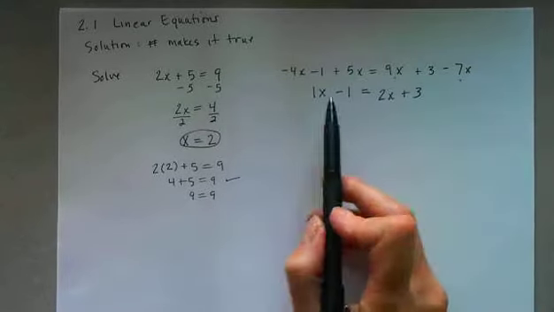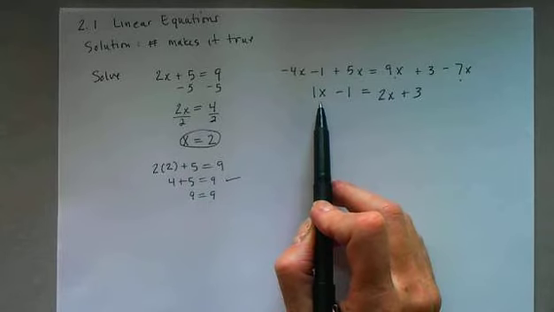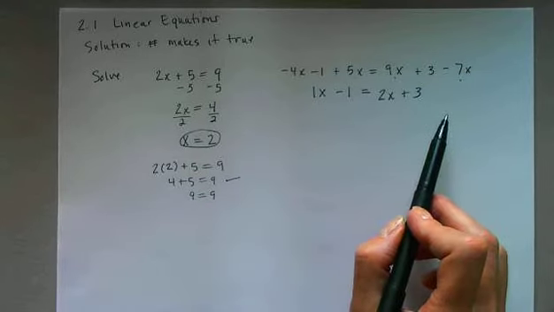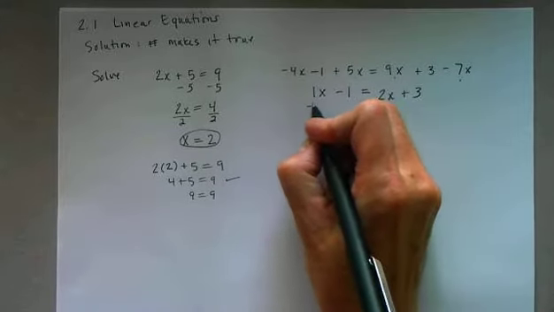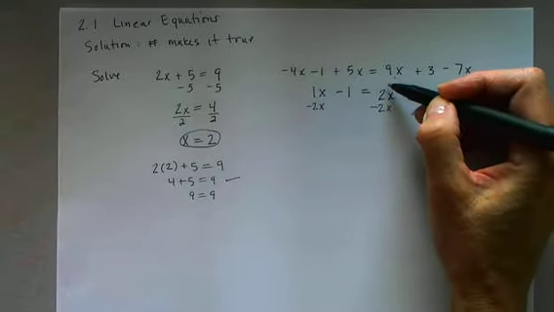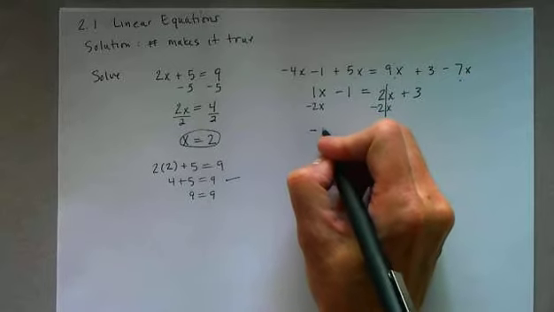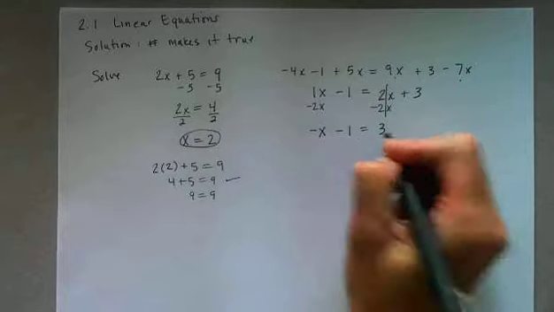Alright, now I have the x on both sides of my equal sign. So I want to get those on the same side. And it doesn't matter which side you take them to, but you want to get your x's together and everything else on the other side. So let's say that I choose to subtract 2x. And you can subtract 1x if that's easier as well. Right here I know 2x subtract 2x is 0. And I have 1 subtract 2x, which is negative 1x. And I still have that subtract 1, and I still have that 3.